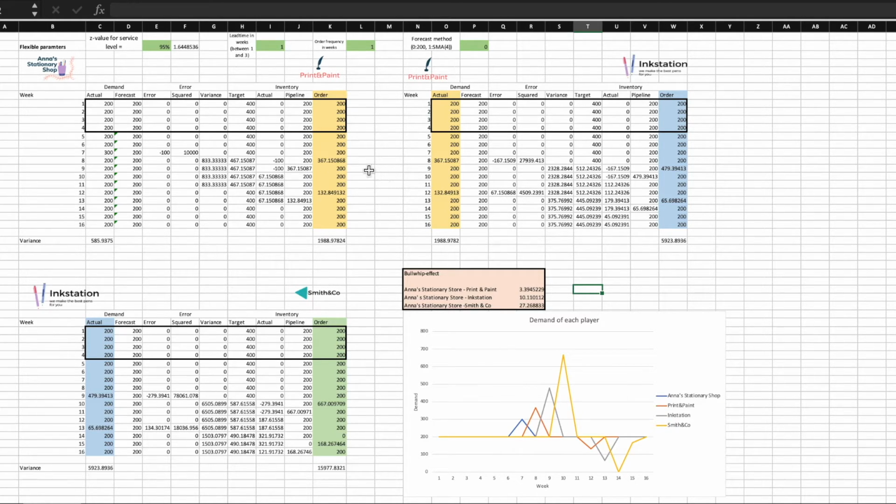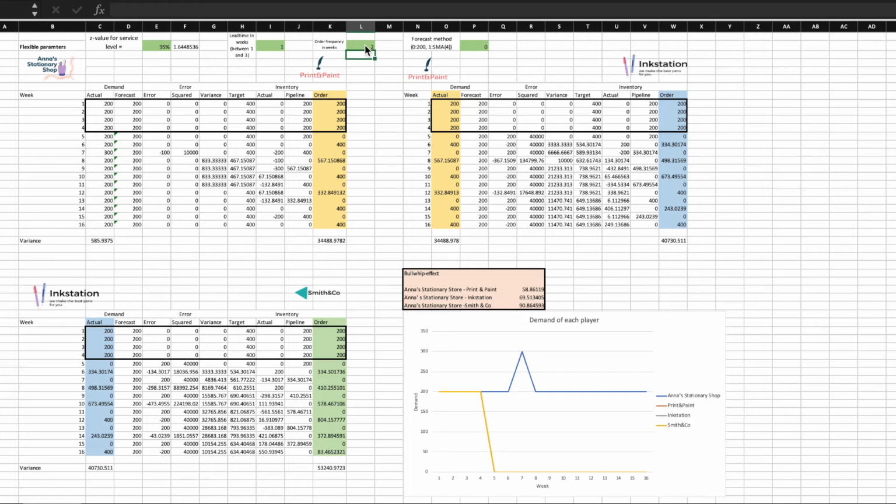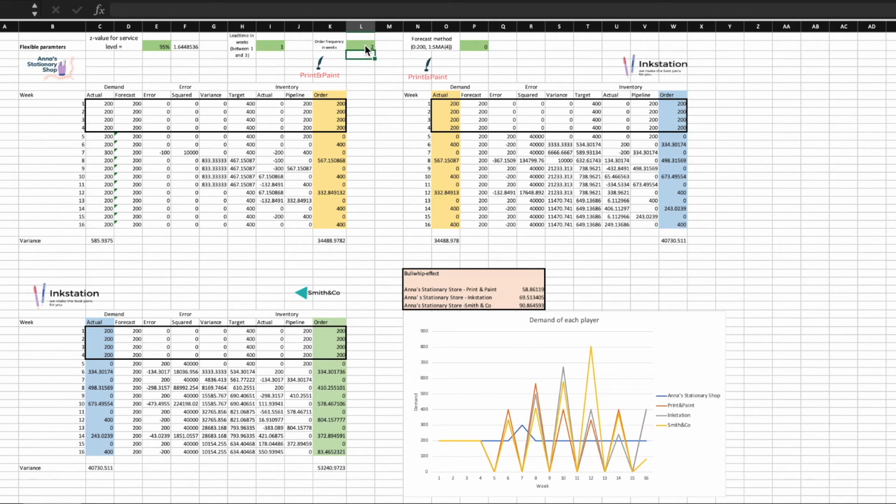Lastly, Emma further knows from her operations lectures that the higher the order quantity, the higher the fluctuation. What Anna is doing quite well is the high order frequency. She sees that if she were to reduce the frequency of Anna's orders by only placing orders every 2 weeks instead of every week, the bullwhip effect would increase immensely, seen by looking at these numbers. Depending on where they are in the value chain, the bullwhip effect is increasing by up to 20 times. Graphically, we can see that the demand goes up and down instead of steady demand, with 2 exceptions for every player.